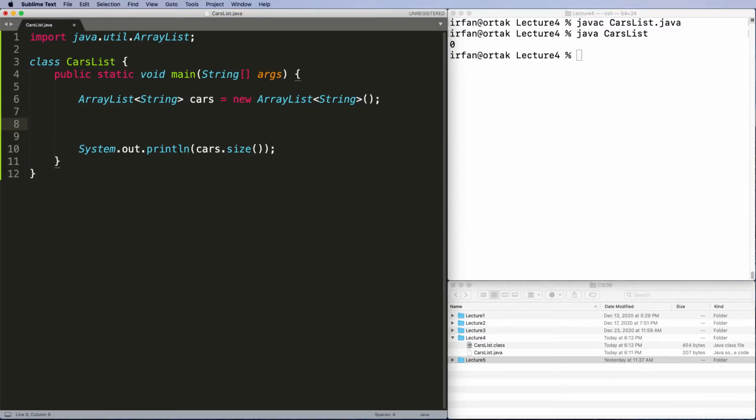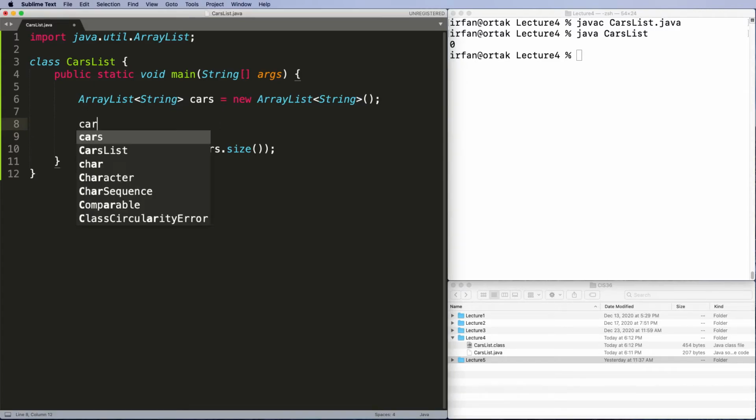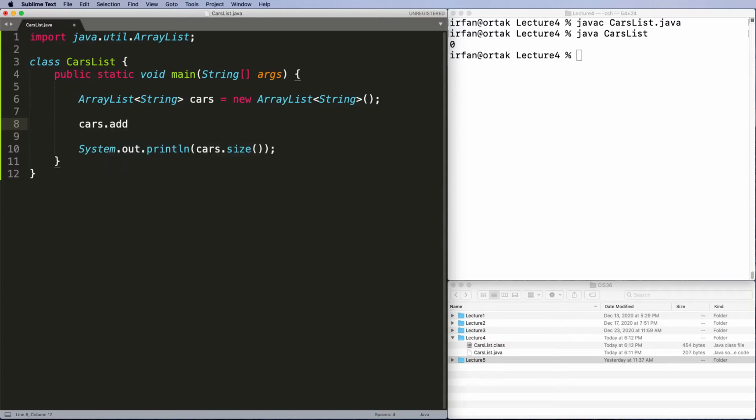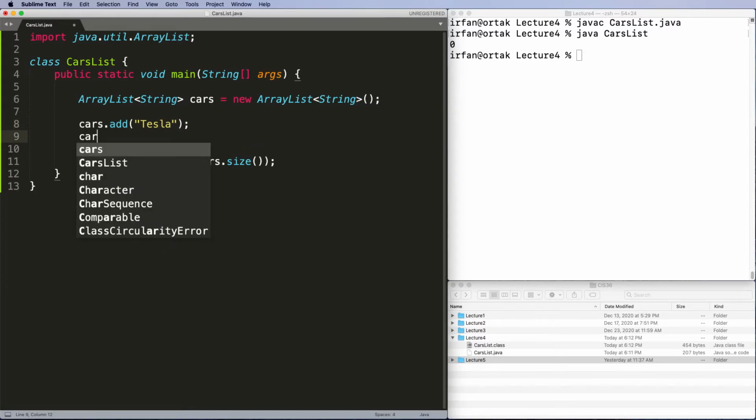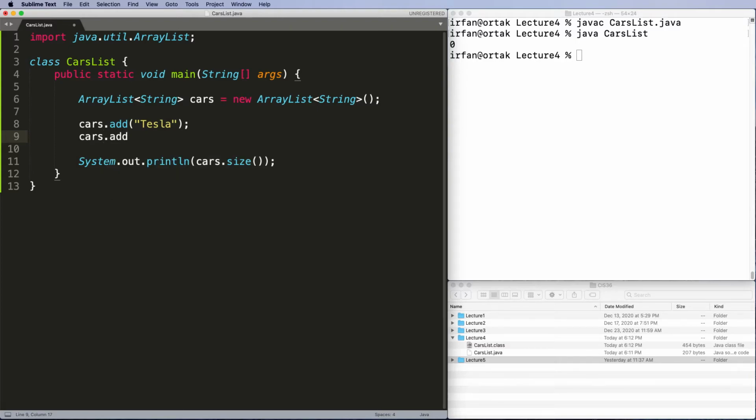So let's go ahead and add a few things. Remember we can use the add method. Let's add a new car, let's call this Tesla. So cars.add Tesla.